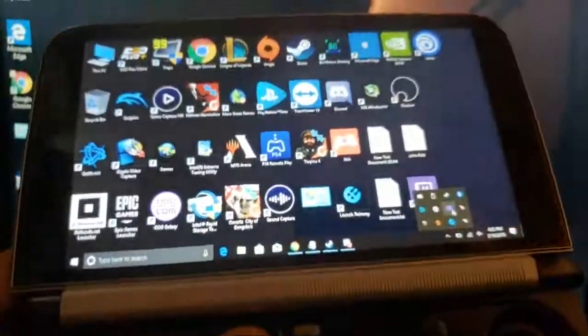The GPD is a little bit too small and harder to type, so that's why I did this. But the way I'm doing it would work, and I would recommend it on any computer. What else? Give me a second, guys, looking through my things. I wanted to do a live stream just in case people have questions.